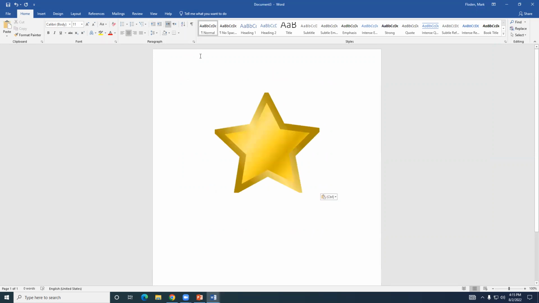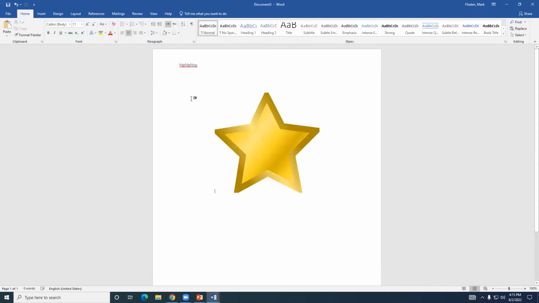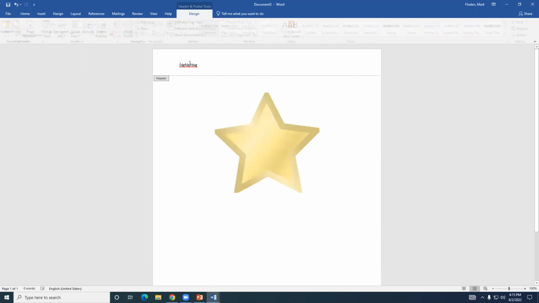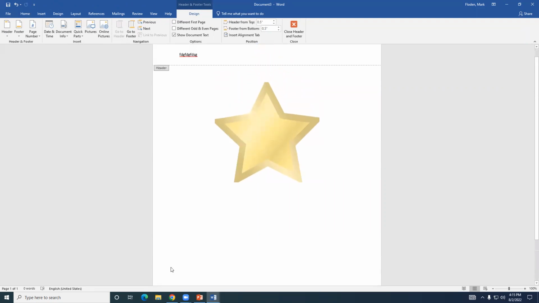Now, also, there's different parts of the document. If I click up in the top there, I have some different stuff going on. Then down here, there are two parts. There's a header. You click up there, you got a header. And when you click down below, you got a footer. Now, the thing about the header and footer, they're only once per document. So if you have a multi-page document, you put stuff in the header and that'll show on every page. That's a good place to put, like, your name or something like that.